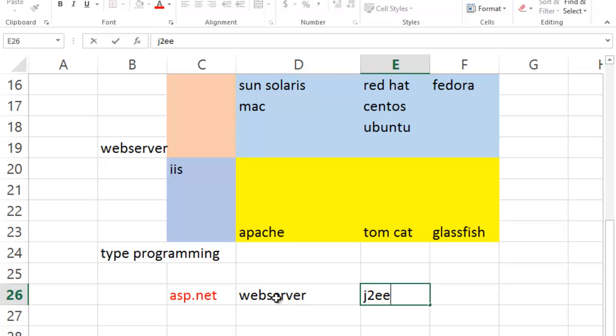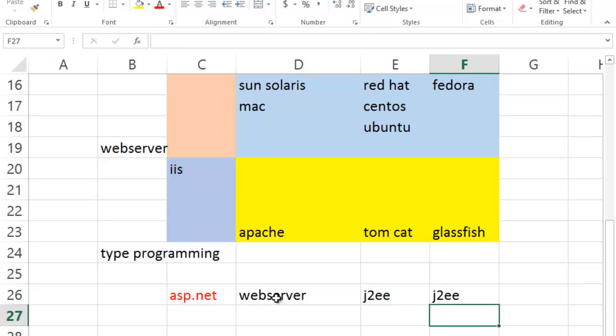There are a lot of new things here that I want to share with you within half an hour. I just want to give you a brief idea about all this. So you have ASP.NET that uses IIS. Apache is just a web server. It's not PHP, it's not whatever, it's just the web server itself. If you intend to use Tomcat, then you'll be able to use J2EE. Also the same thing here.